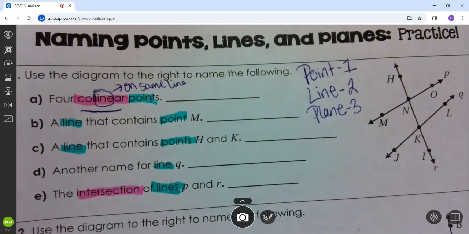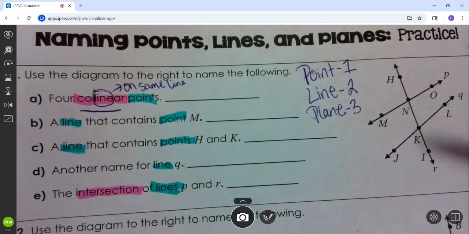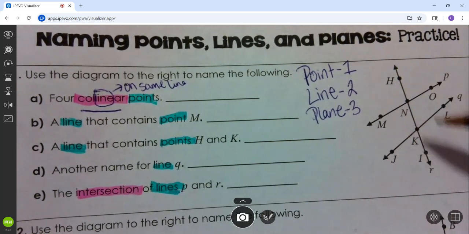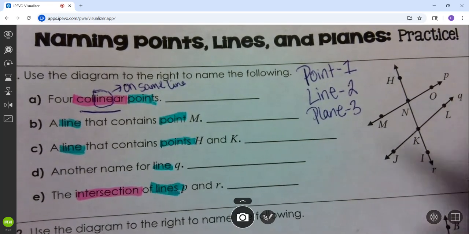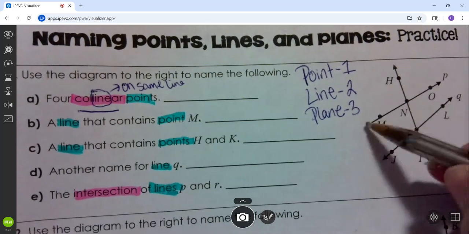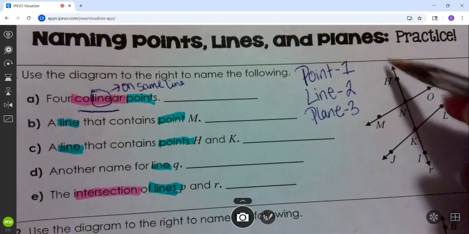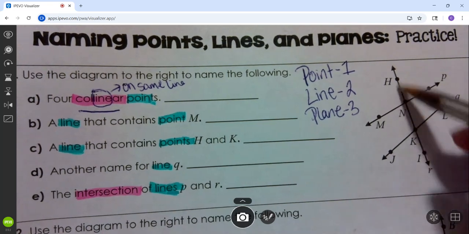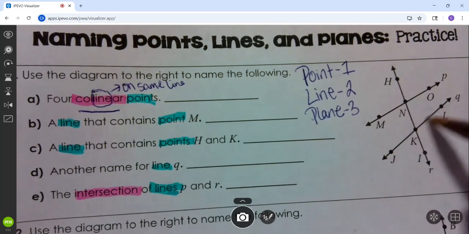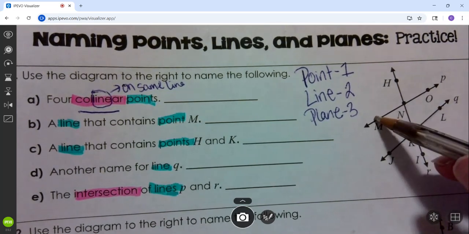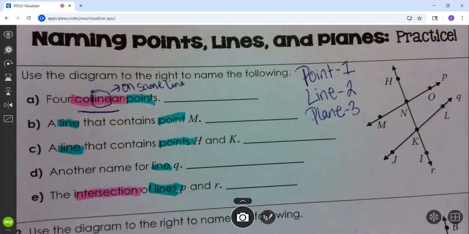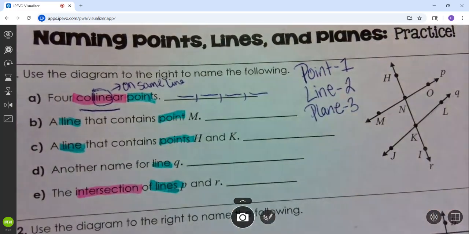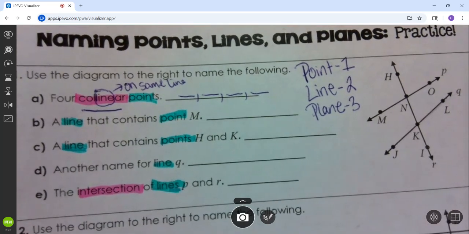Okay, all right, so 4 collinear points. So you're going to come over here and you just find a line, and you're going to find the 4 points that share the same line. Okay, and when you write those down, follow the same line, like this is line P, Q, R. Don't look at R and then look over at Q. You don't want to pick these and then pick another one that's not on the same line. Okay, collinear means they're on the same line, and we want 4. So you're going to use capital letters and write 4 capital letters, 4 points that are on the same line, collinear.